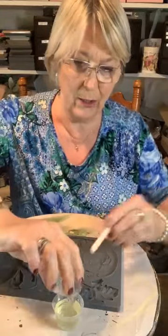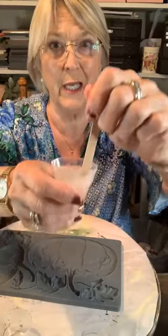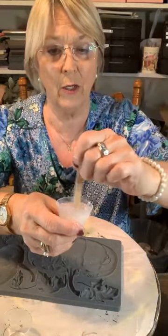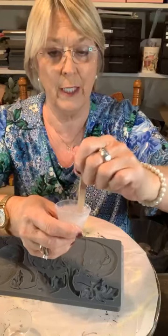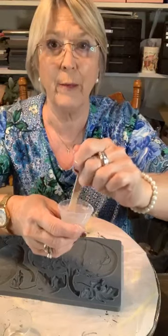I'm just going to pour the clear in the yellow. And it doesn't matter. It doesn't start working until you pour it together. It doesn't matter if you pour the clear into the yellow or the yellow into the clear, as long as you get them in there and start stirring pretty quick. Just get it all out, because it won't be even if we don't. And then you can see it's cloudy, and as I stir, it's going to get clear. It's all going to incorporate here, and it's going to get real clear like water. And I'll be able to see my popsicle stick in the very bottom.